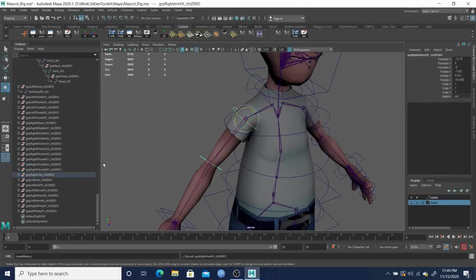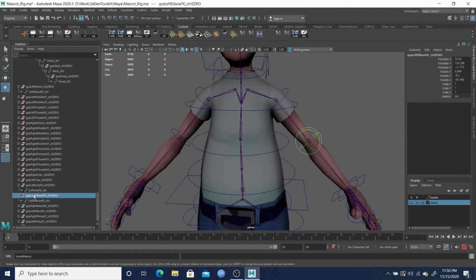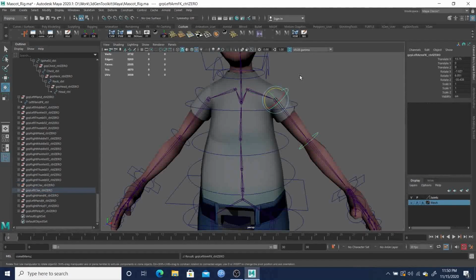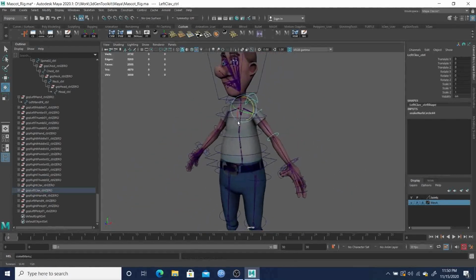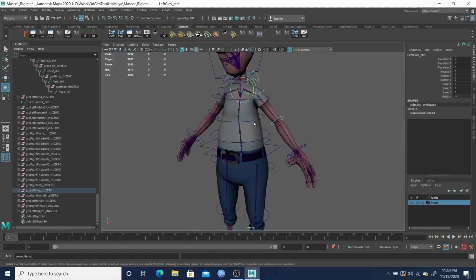So if I parent that, and so here I'll go to my elbow and then left arm, so I'll go the control to the zeroed out control and select the upper control and parent, and then I'll grab this guy, and this is the parent of the control object, and then I'll select the object for the clav. So now when I select the clavicle, his arms should work properly. Okay.